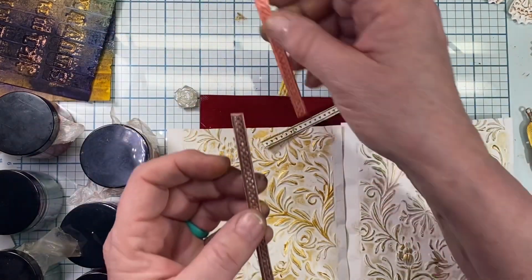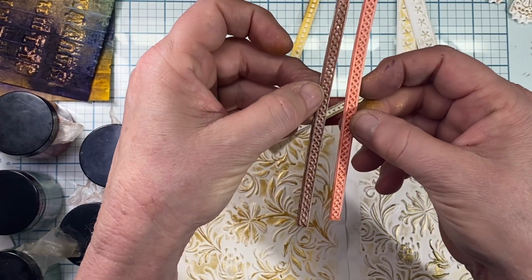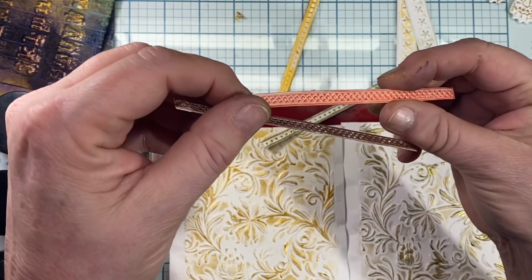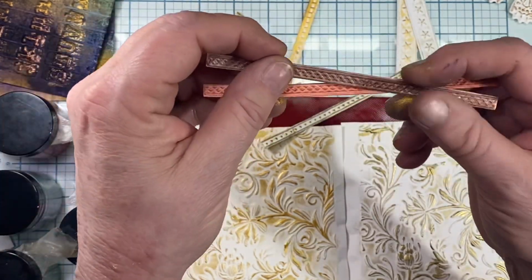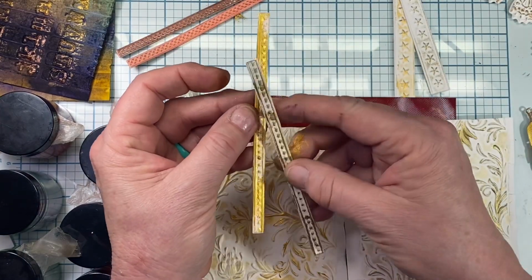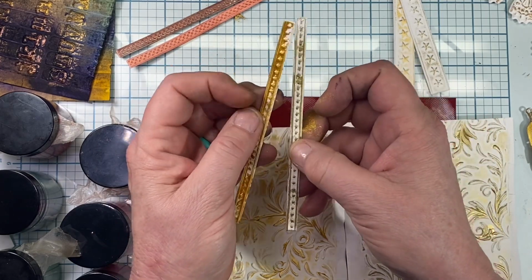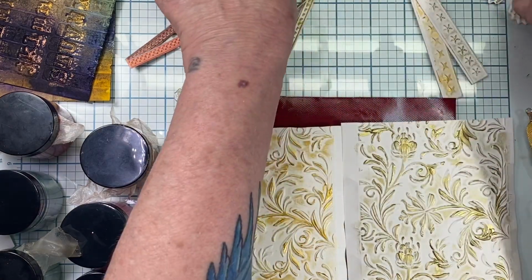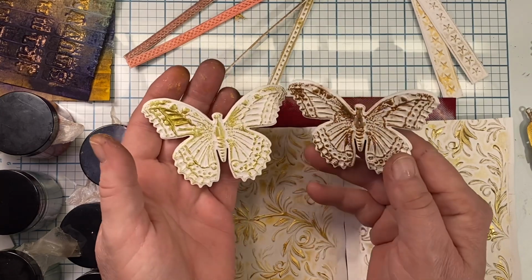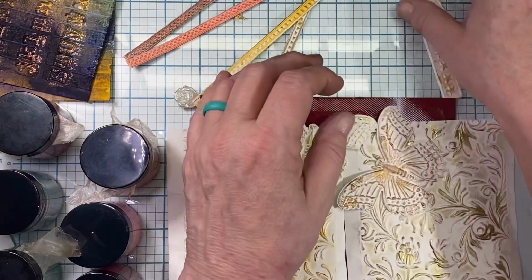As far as full coverage goes, I got better coverage with the Lunar paste. I imagine I didn't work fast enough, but this definitely looks more metallic than the Lunar paste. Obviously, if this were copper colored, it would probably look more metallic, right? And as far as our little stars go, well, operator error. I got too heavy-handed with the Lunar paste there, and not thick enough with the gilding, the Foundry wax. Our butterflies definitely both look very metallic. This one I had to heat set, this one I did not. Dried right away, well, pretty quickly.